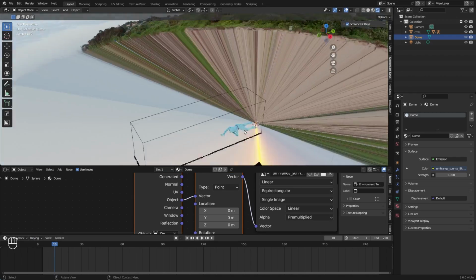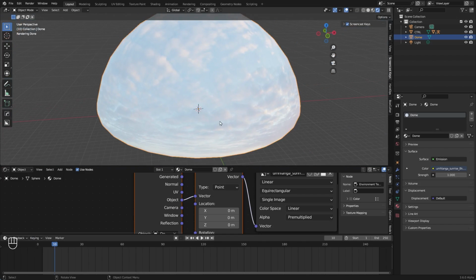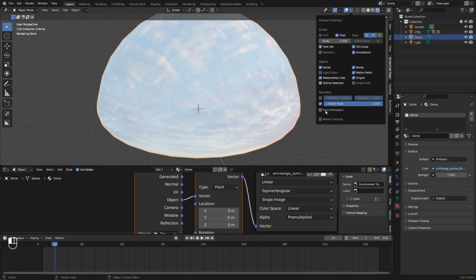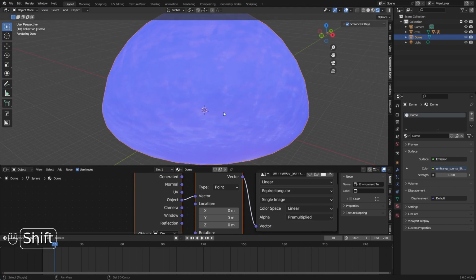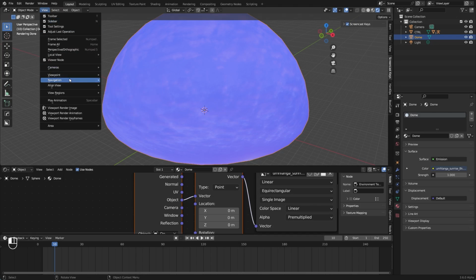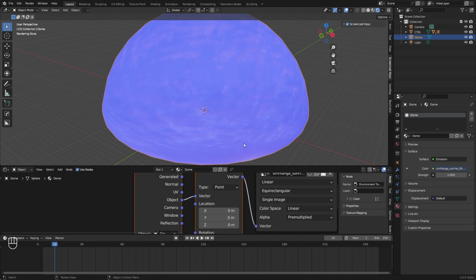So let's just quickly make it more user-friendly, since we will be working inside this dome. Well, I might as well just show you. So our normals here are pointing outside at the moment, and if I just fly inside our dome, actually I'm just gonna make here a hotkey for walk navigation and assign it as Shift F, because that's what it used to be back in the days.